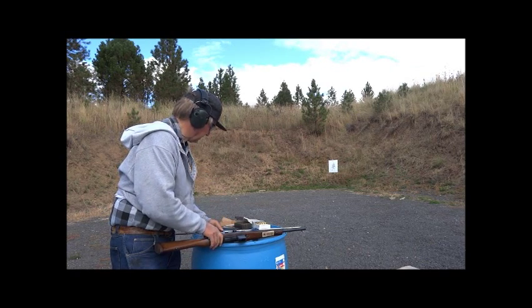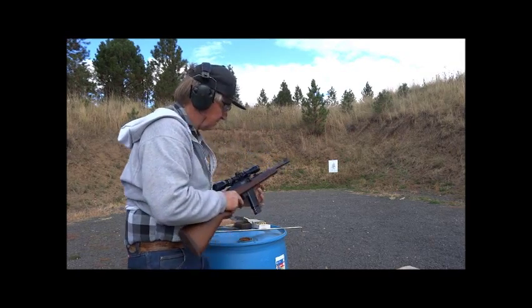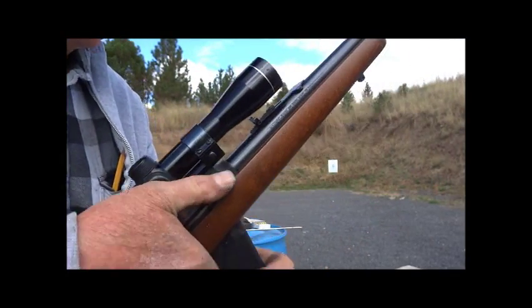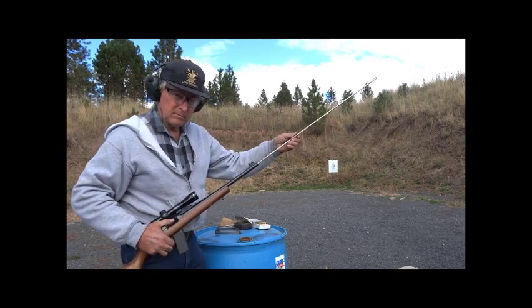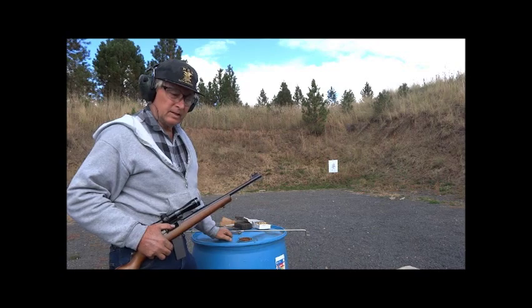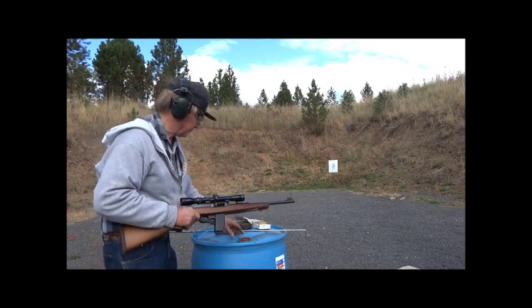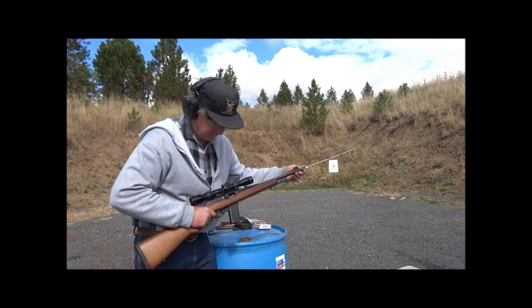That was 3.4 grains. We'll continue with 3.3 grains. I didn't hear that one hit the steel plate. That was 3.3 grains. It cycled the action and chambered another cartridge. Yes, there's a bullet in the barrel. So that is a squib load that cycles the action and chambers another cartridge with a jacketed bullet and a 21-pound recoil spring. It got out of the barrel.